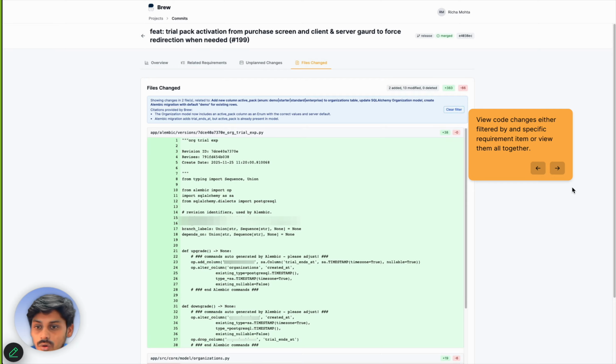Finally, we show you all the changes in the files that have been made. We are allowing you to filter them through each impact item that existed from before. And the agent also creates a citation on how it understands that this particular code implements the impact item that you were initially talking about. So that is the overall demo.